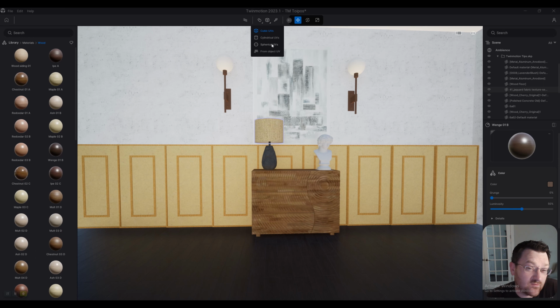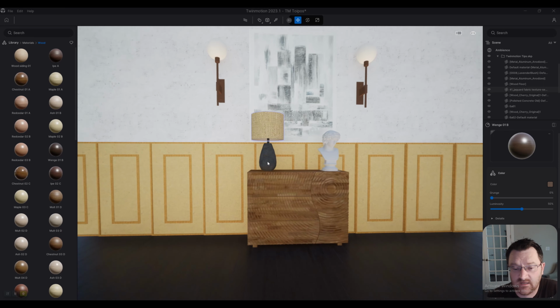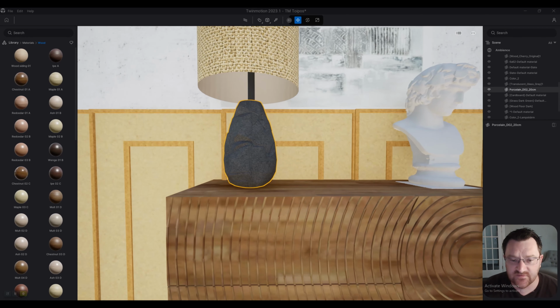I've almost never really used the other ones except on objects like this. Oftentimes with vase UVs, applying something cubically to a cylindrical object won't look very good. So you can go ahead and change. For example, if I was to apply this wood material, you can see that it doesn't look great. But if we try putting on the spherical or cylindrical UVs, you may get a slightly better result. Now, the ultimate way to fix this really would be to UV unwrap everything.